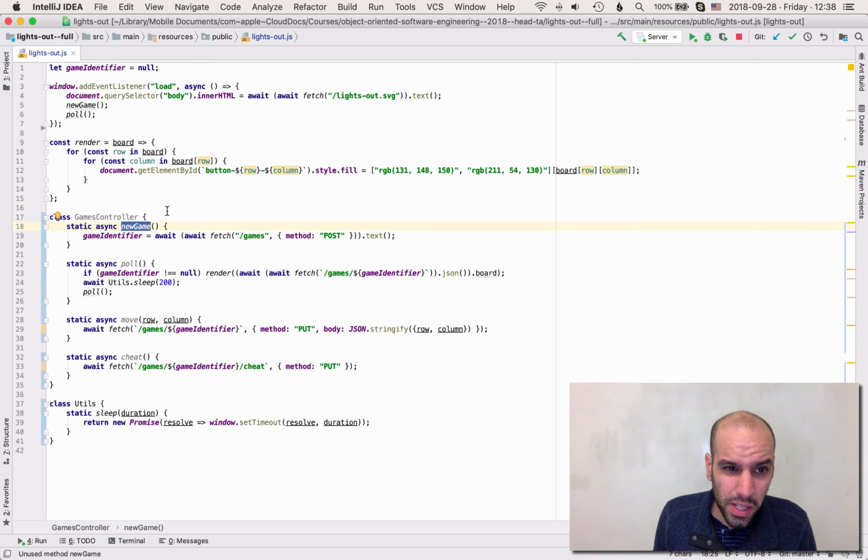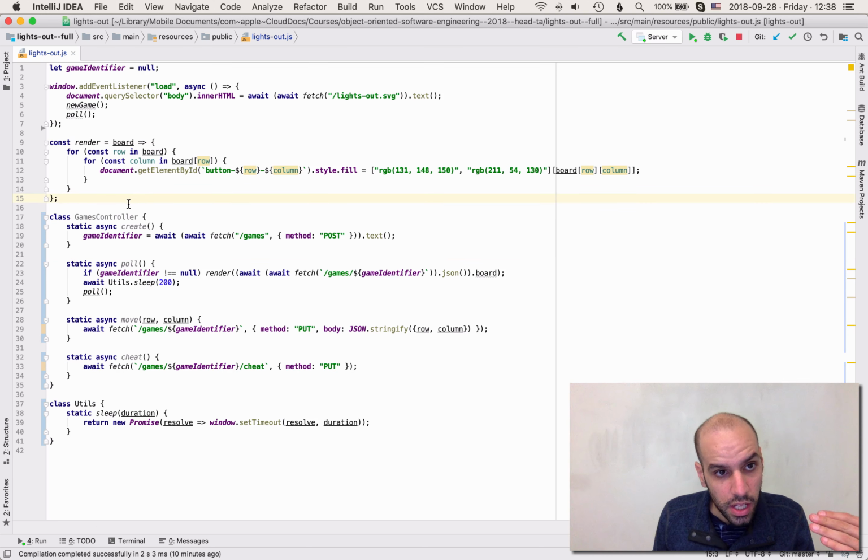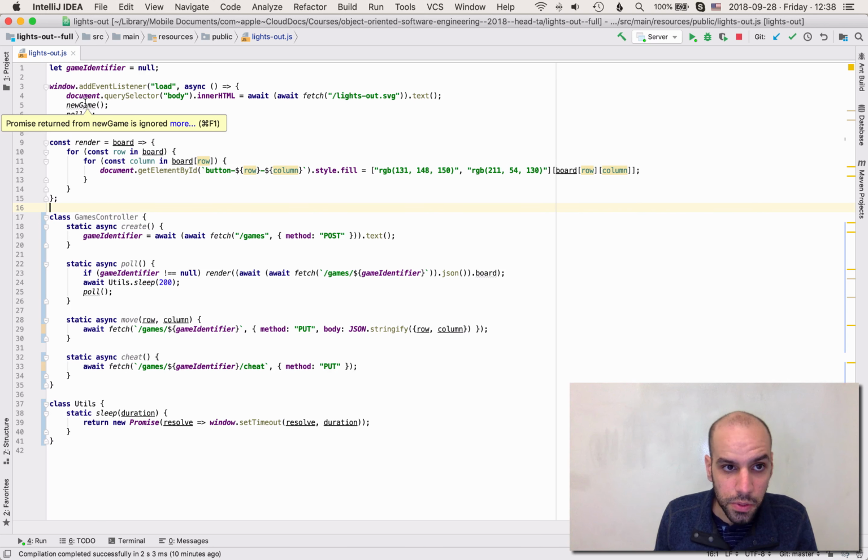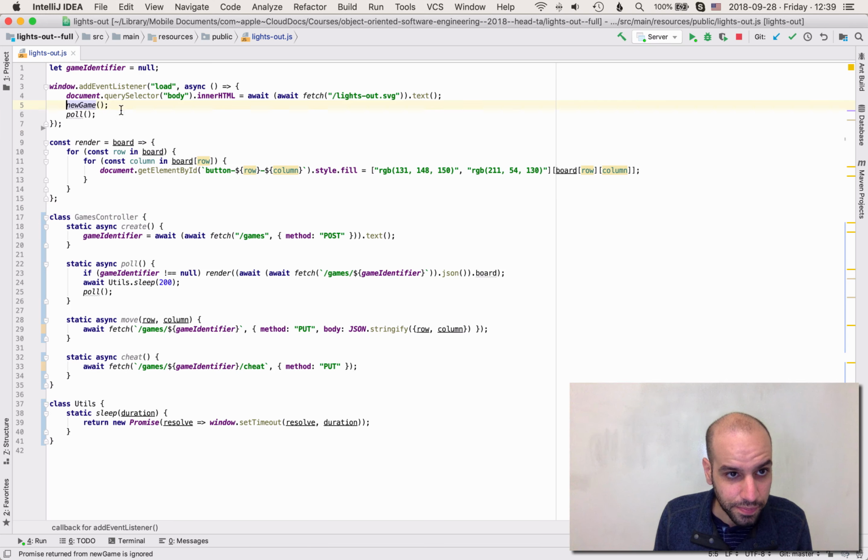I'm also going to rename this guy. I'm not happy with this name. I mean, it's the GamesController, so the only thing I can create here is a game. So newGame is kind of redundant. I'm going to call it create. Now that I renamed all those functions, I need to change every place where those functions are called. And in many cases, the places are obvious because IntelliJ is telling me.